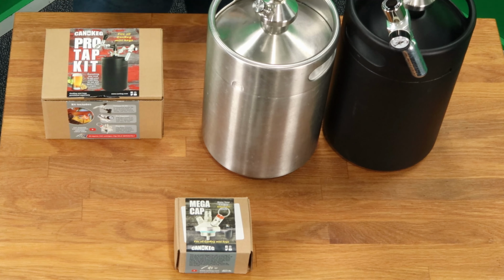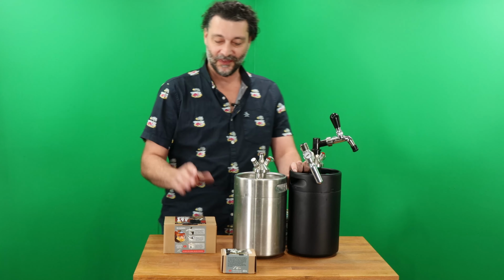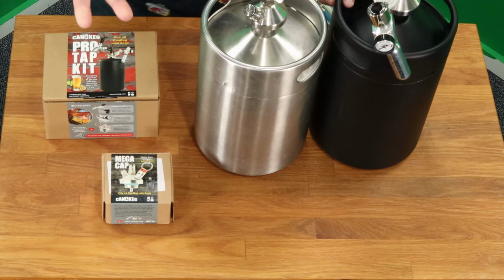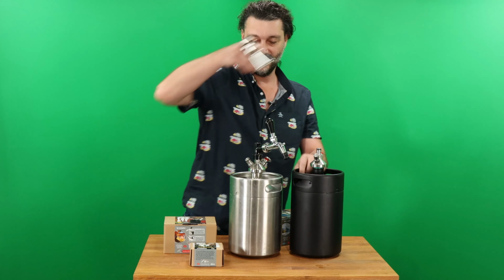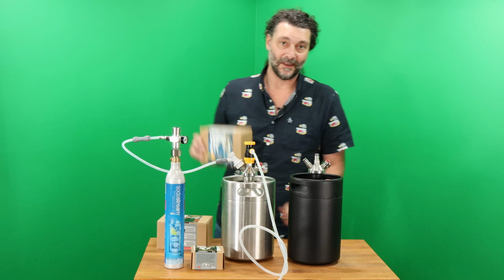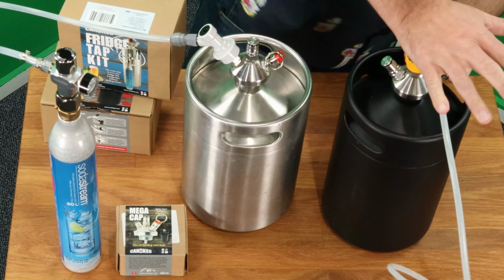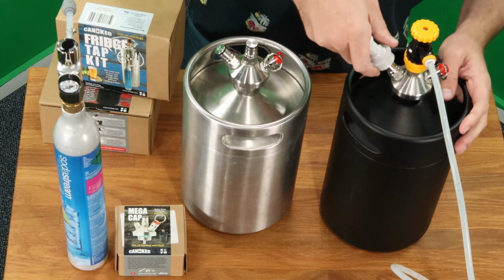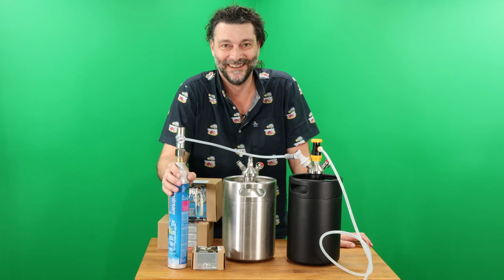So if you bought the Fridge Tap kit or the Pro Tap kit and you want to have multiple kegs, well, this is what allows you to do that. Then suddenly you can use the same kit on another keg, just like that. You can do the same thing with the Fridge Tap kit. Just snap the picnic tap off here, onto here. Be careful with your SodaStream bottle. You don't want to knock it over.